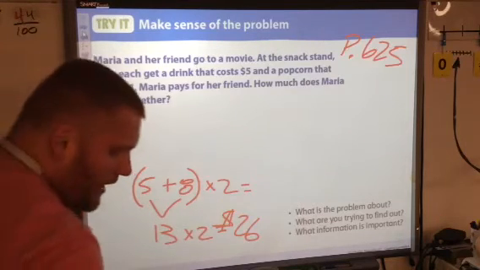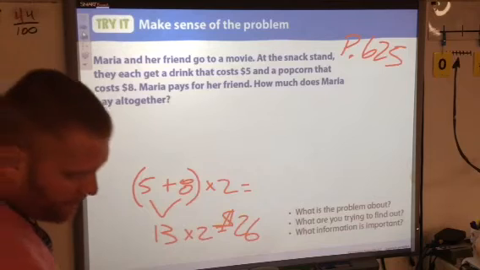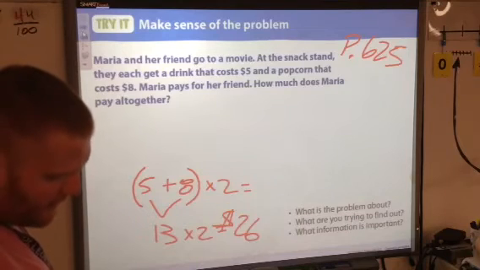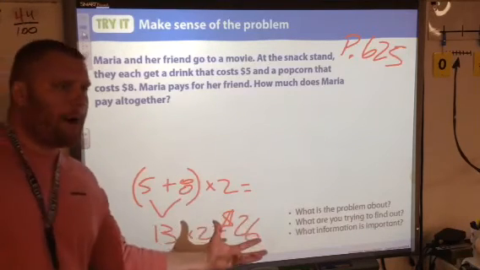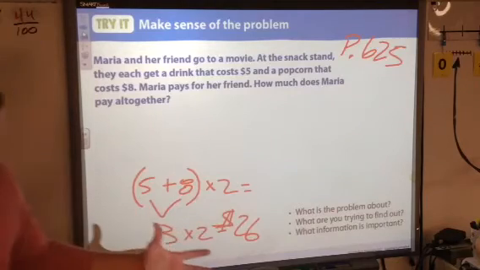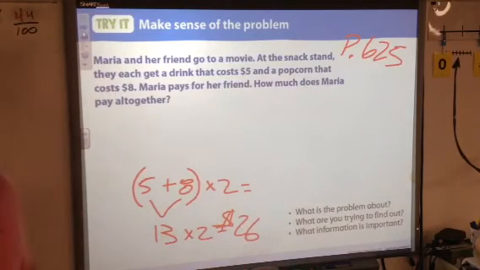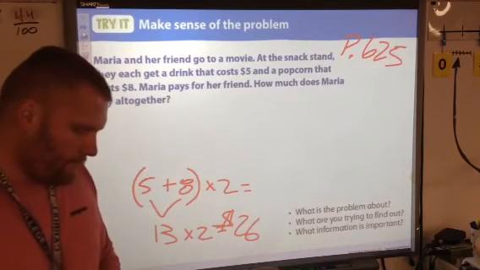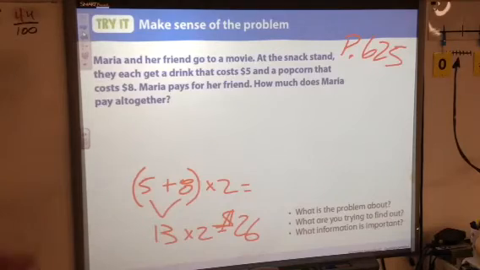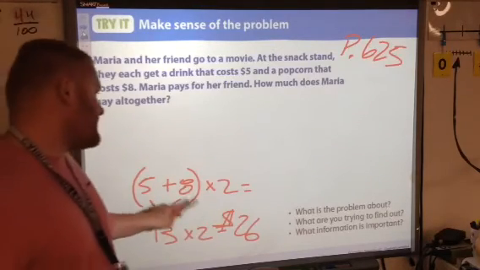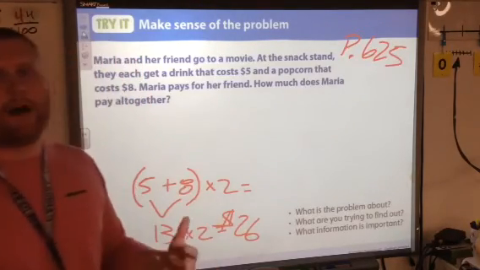Very good. If you notice in your teacher manual page, sample B is another way of writing it. We know we're buying 2 popcorns and 2 drinks, so they multiply both of those costs by 2 for both Maria and her friend, and then they add the two in the middle. So you have 3 different ways of writing this equation. I think this is the simplest one just because it has the least amount of numbers.